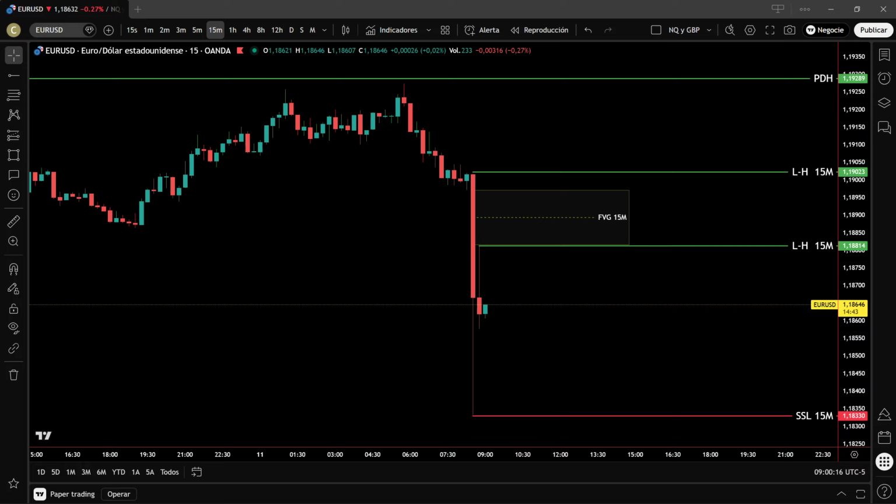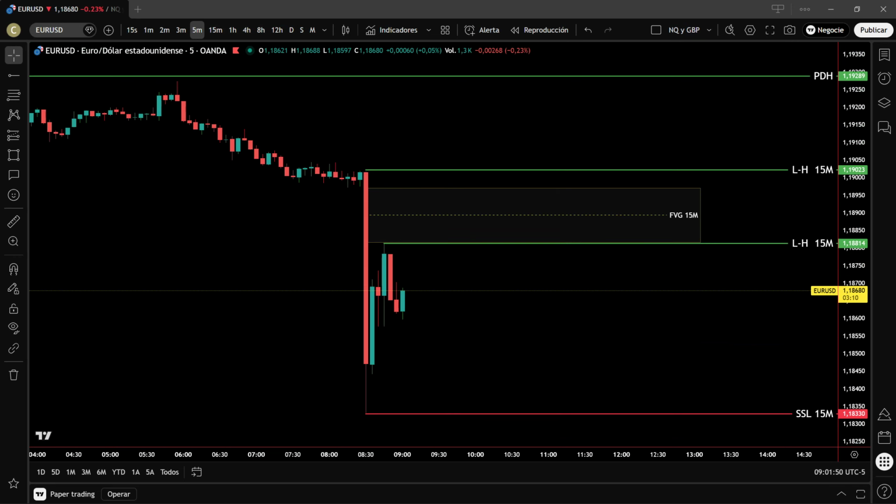Additionally, identify the external liquidity that still remains below the current price, marked as SSL or sell-side liquidity. The combination of this value vacuum and the pending liquidity targets provides us with the roadmap for the start of the American session. We drop down to the 5-minute timeframe and observe a clear sideways formation.